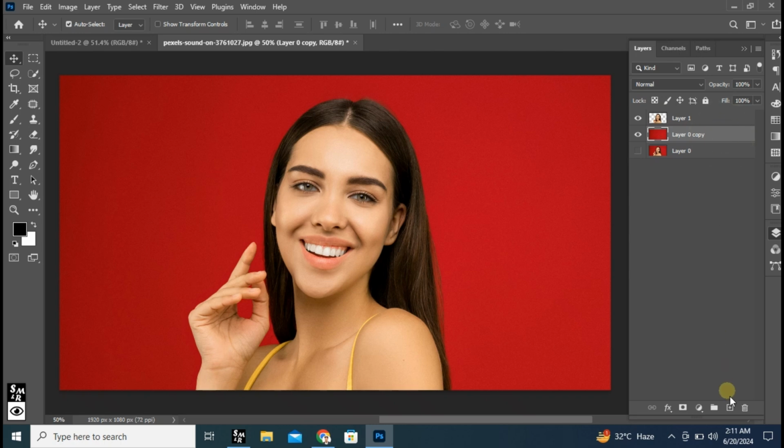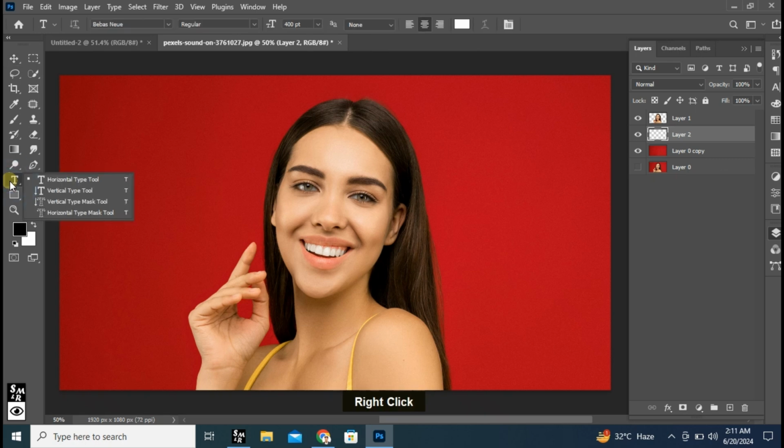Add new layer front of this layer. Click here and choose Horizontal Type tool. Follow these settings.